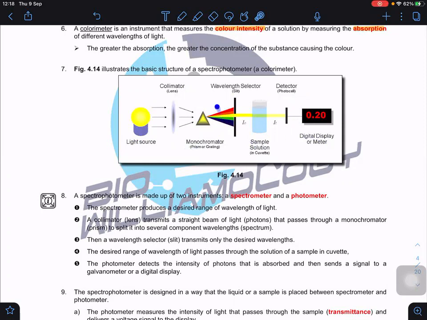So what is the function of the spectrometer? Basically, it is something like a lens to focus the light. We have a light source. We do know that light consists of different wavelengths, correct? What we're going to do here is focus this light onto a prism. This prism is going to cause diffraction, so we get different wavelengths. Then we can have the wavelength selector here to select a particular wavelength. Let's say, for example, I allow the yellow light to pass through.